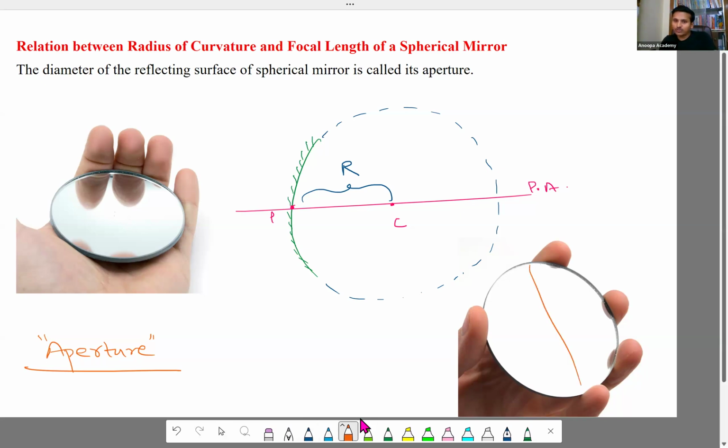Diameter means from here to here, or you can measure from here to here, wherever you want. It should actually pass through the center. Suppose I take this one. When you measure from here to here, that is the diameter of the mirror, or the diameter of the reflecting surface. The reflecting surface is a bit curvy, but from far away it looks circular, right? So the diameter of the reflecting surface is called aperture.